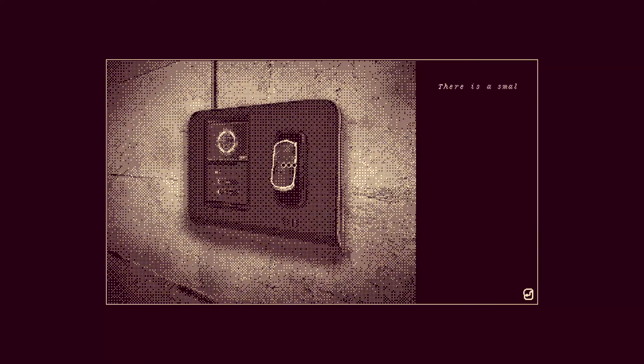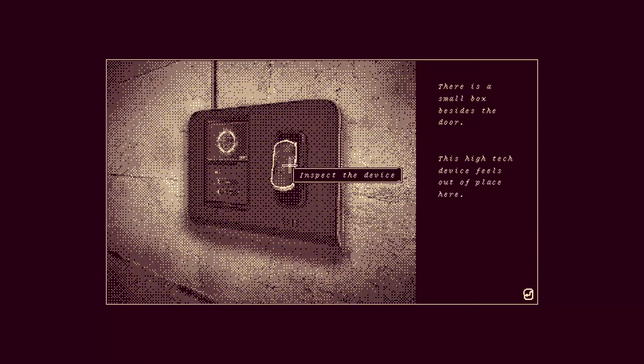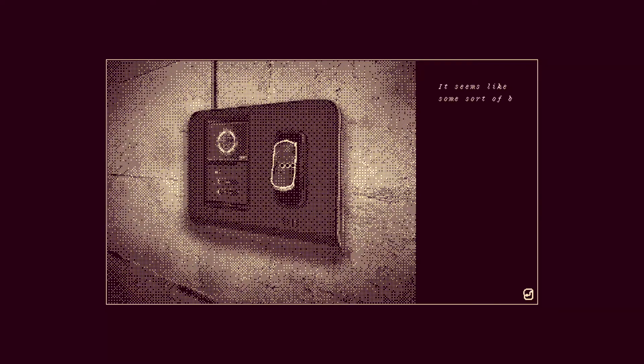The man has disappeared through the door in front of you. Surely he must know something. You throw yourself at the door in vain. It is desperately shut, but as you inspect it, you find a strange contraption beside it. There is a small box beside the door. This is a high-tech device. Feels out of place here. It seems like some sort of biometric device. Apparently, it needs to scan your eye and your finger.